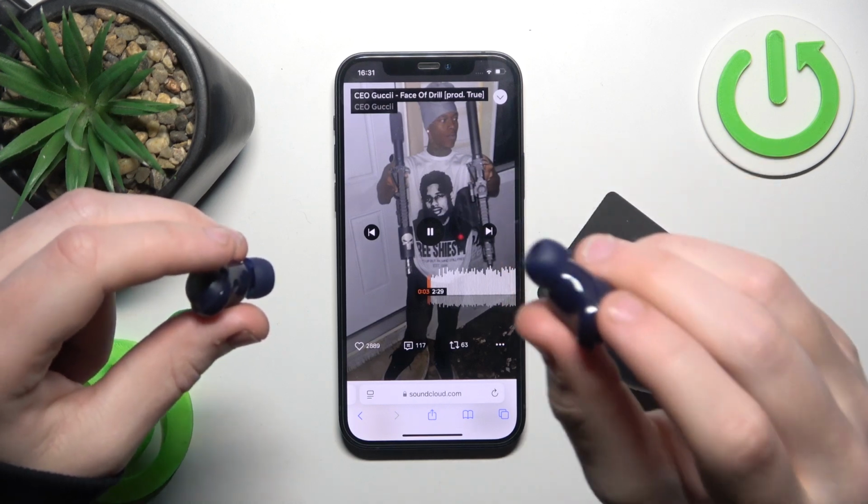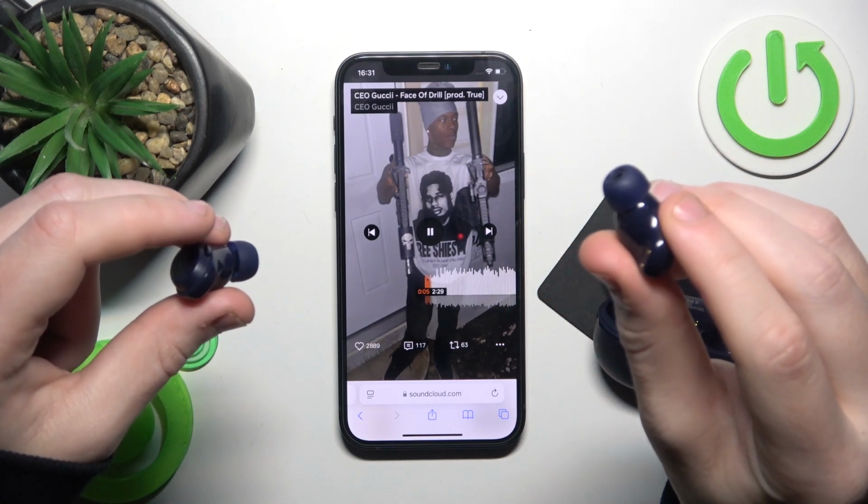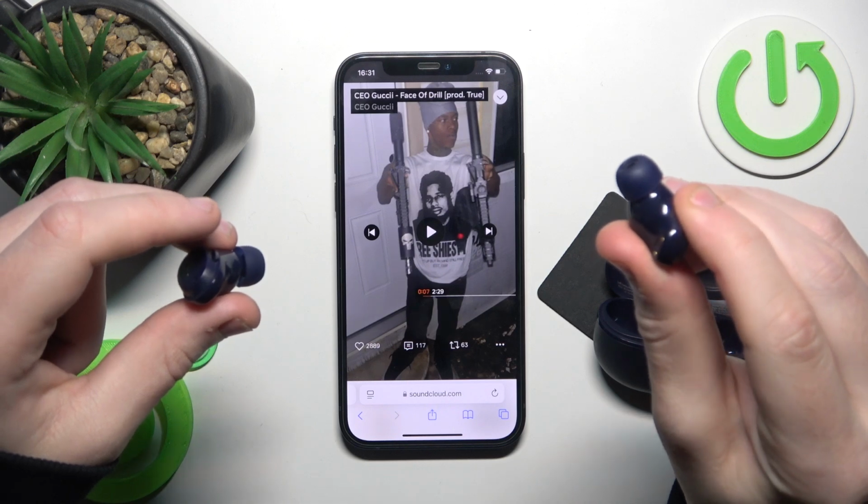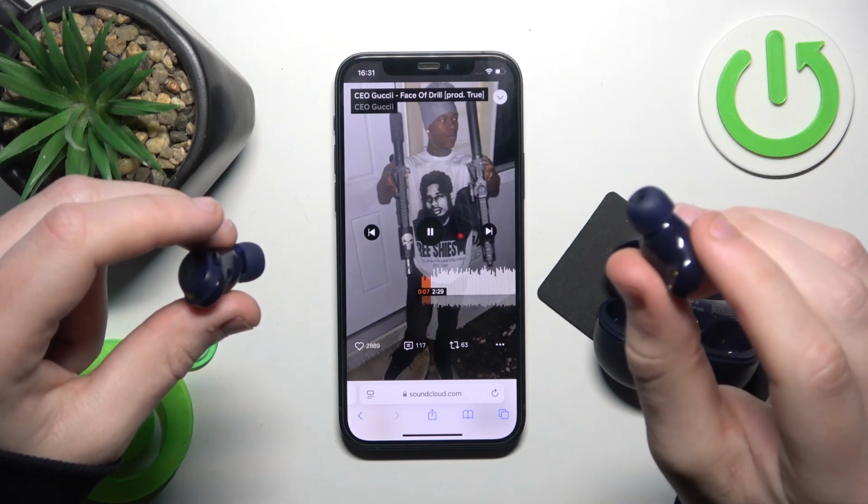Also, if you press and hold on your right earbud, you will play or pause the song. So press and hold. Now I paused the song, press and hold again. And I play the song.